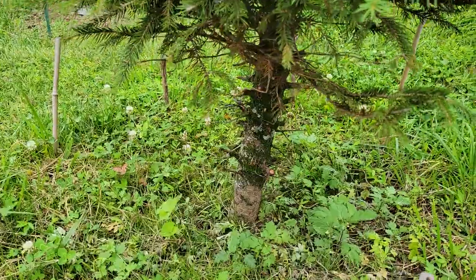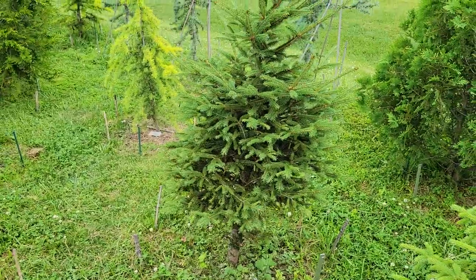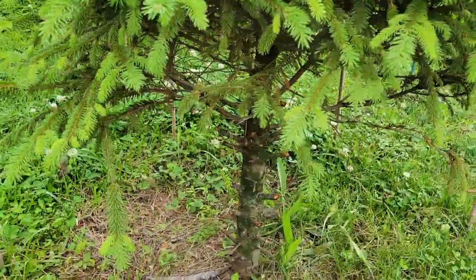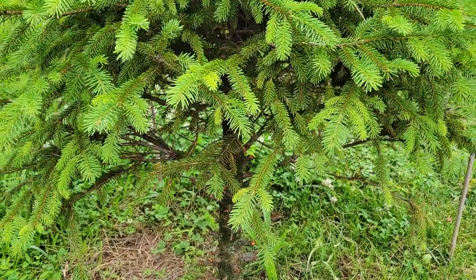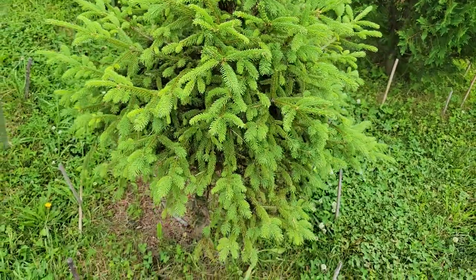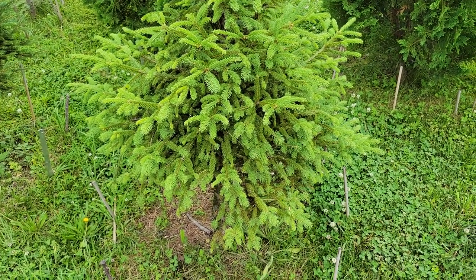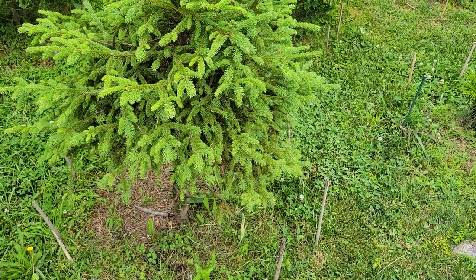This is the aftermath of pruning off most of the lower branches on a Norway spruce. I'll step back so you can see the whole tree. This was in response to something I showed in an earlier video about rhizosphera needlecast — I trimmed off most of the lower branches on that one and this one right next to it. We'll see if that slows down the needlecast enough for the high growth rate of the Norway spruce to outpace it. I think this could work because I have another Norway spruce that may have had some needlecast at some point and now it doesn't — Norway spruce may be the most resistant.